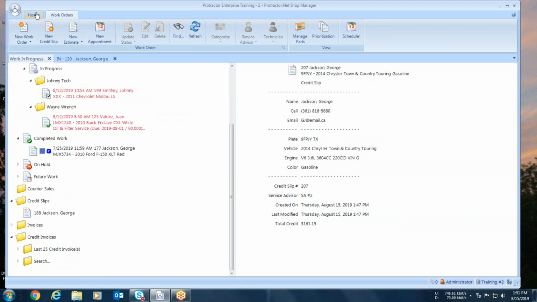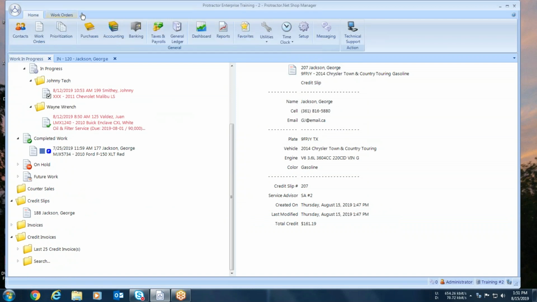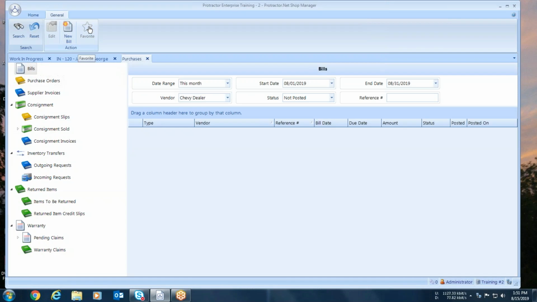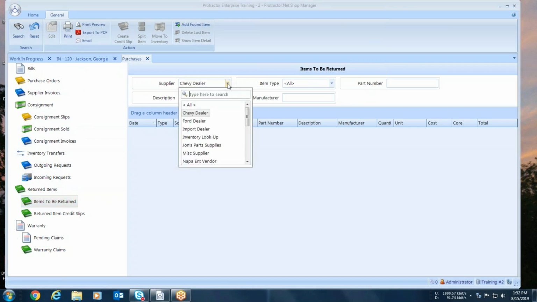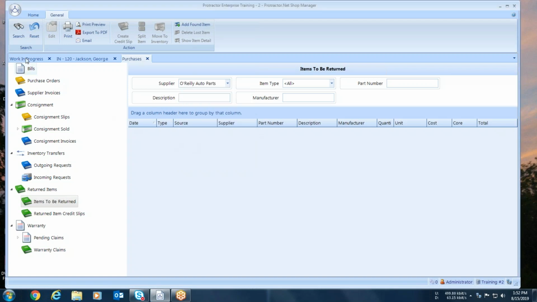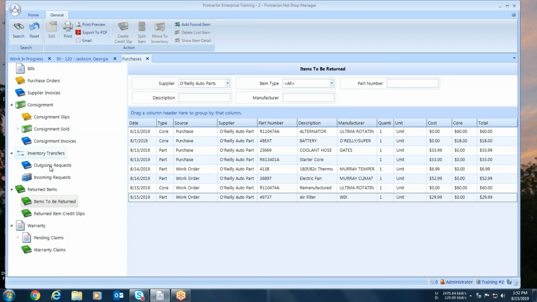If I go back into my purchases, returns, I believe that part originally came from O'Reilly. What if I'm not sure? I can always select all. Here's the air filter.